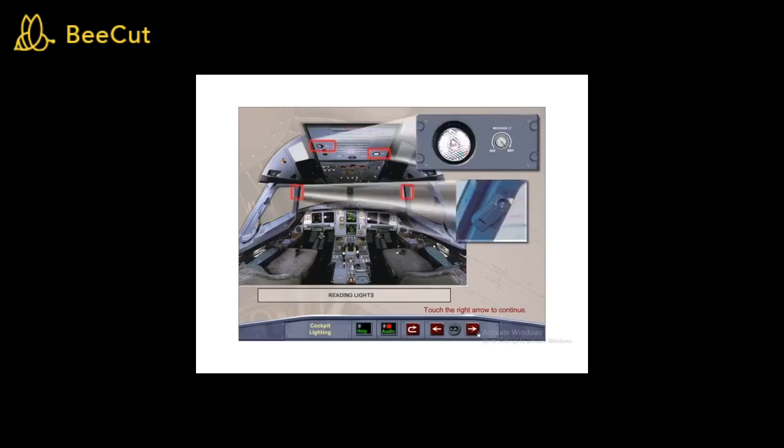Both the captain and first officer have a reading light mounted near the forward upper corner of their respective sliding windows. The control knob turns the light on and off and adjusts the intensity of the light, while a sliding lever adjusts the diameter of the light beam. When the swiveling light is pushed back into its housing, power is turned off automatically. The two cockpit overhead reading lights have a control knob to turn the light on and off and adjust the intensity of the light.